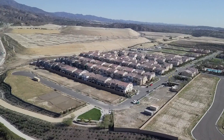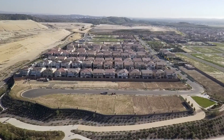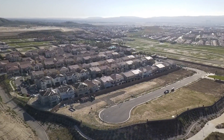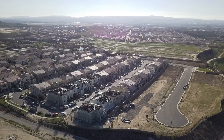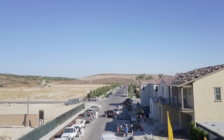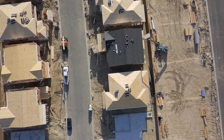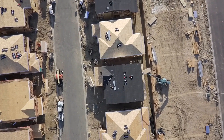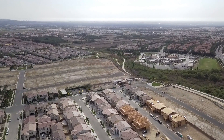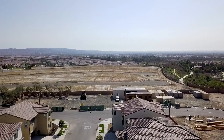Each set of plans has something like 300 pages, and that doesn't include everything. It includes structural and engineering details, but everything else has to be selected after that — what kind of paint, what kind of stucco, how many layers. One thing I want to tell you about is expansion joints. These are features on the exterior wall of the home that expand and contract with heat. The walls are engineered so that as the exterior heats up from the sun and cools down at night, all the expansion and contraction happens at the joint. This keeps the walls from getting cracks like you'd see in older homes. I live in an older home, and let me tell you, I wish I had expansion joints.